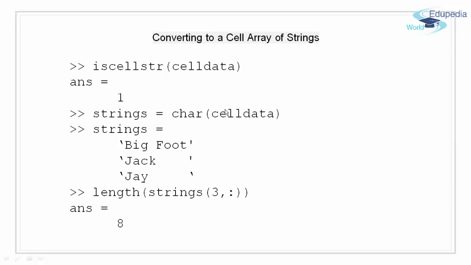We can verify this concept of padding by converting the cell structure data back to character data. This conversion will add spaces behind the smaller strings and make their sizes match the largest string. Here in this case, the biggest string is Bigfoot with 8 characters and the smallest is J with size 3. So this conversion will add 5 spaces behind the J, making the length of that J character 8. This length again can be verified using the length function, and we can clearly see the length to be 8.